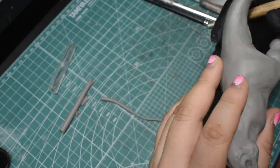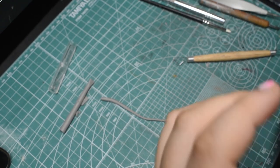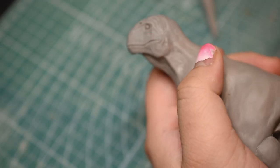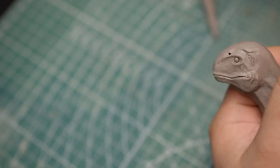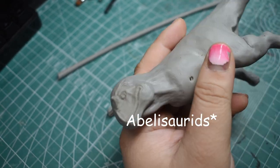Anyways, this genus of animal is only known from a single fossil, from a single individual, from a single species, I believe. However, it is a surprisingly well-preserved fossil, so we have a lot to go off of. So, using the image of a reconstructed skeleton, I was able to measure out an armature and fill in the general shape of the animal using what we know of its family, the Abelisaurids.